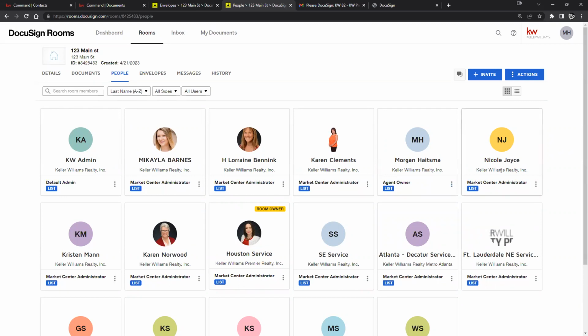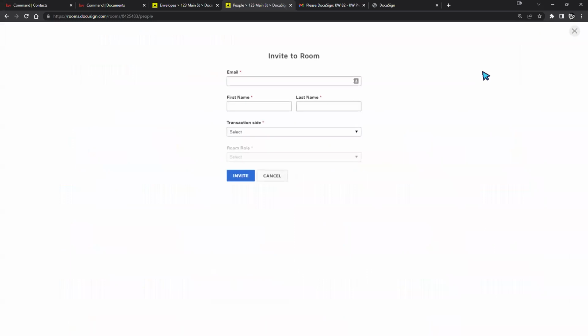As we're taking a look right here, we have Invite in the top right-hand corner. Giving this a click, we can choose an email, first name, last name, and what side of the transaction they belong to. Let's just do list side right here.